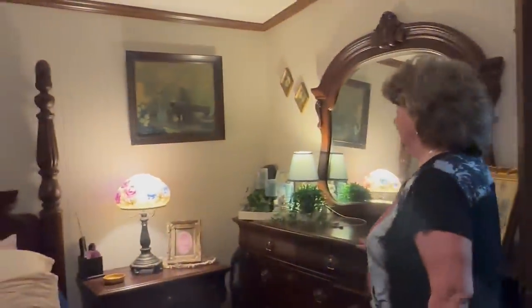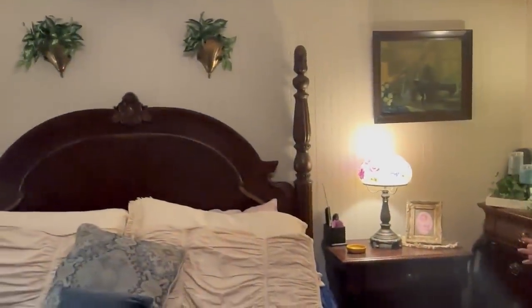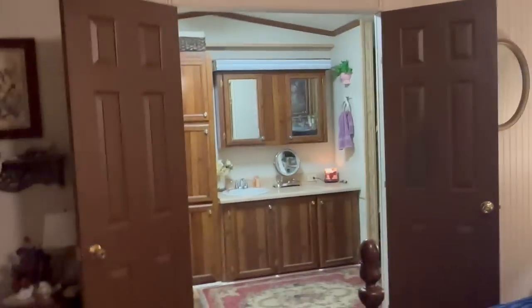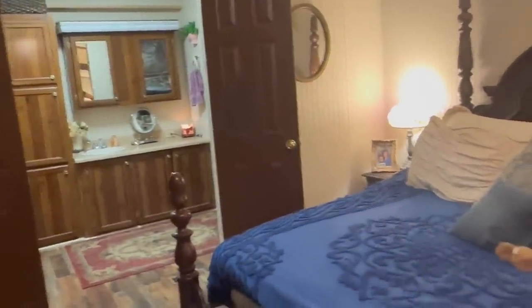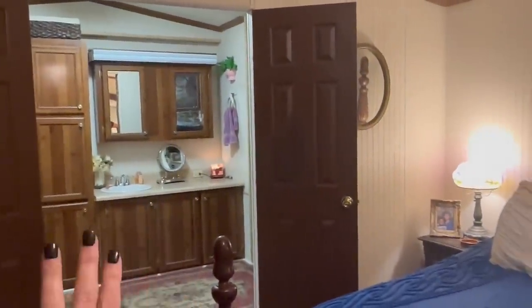But now, real quick before you tell about all this stuff, the walls are the same beadboard that they're painted. And this master bath, that up there used to be open, which I don't understand why they do that. And then there was a closet on each side. You can kind of see a little bit of dent in the sheetrock. That wasn't big enough for me. So we took those closets out, and now they have more room, and we filled that in. So now they actually have more privacy within the bathroom. So that works out better now.